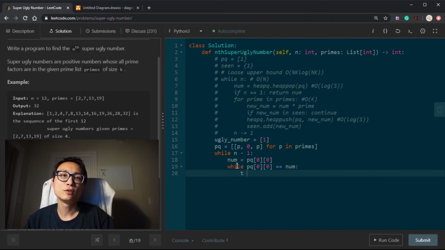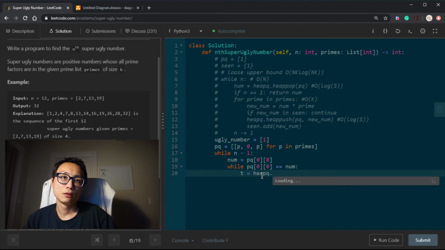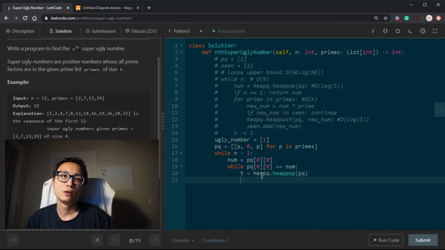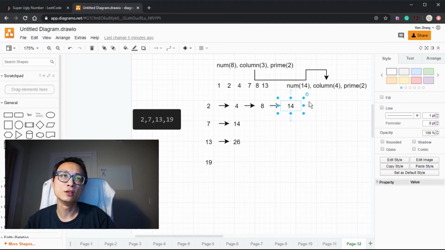This time we actually pop the triplet. Then we increment the second item to indicate we are now grabbing the next element from the sorted sequence of ugly numbers, multiply that by the prime factor, and use that to update the first item, the actual number. That gives us the next number in the sorted list for that prime factor.